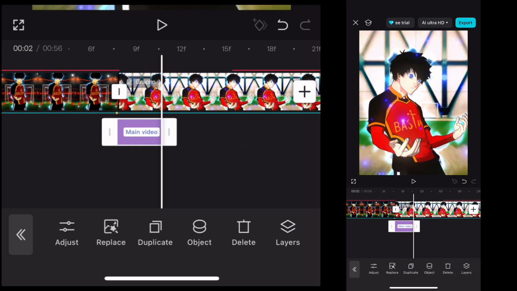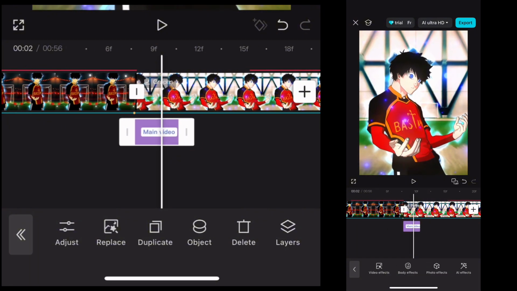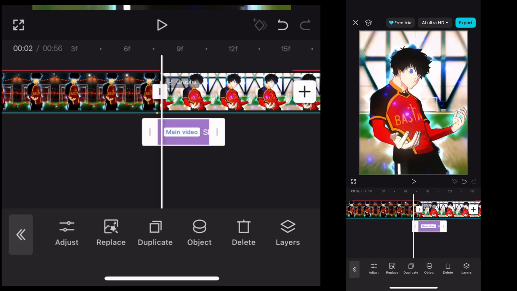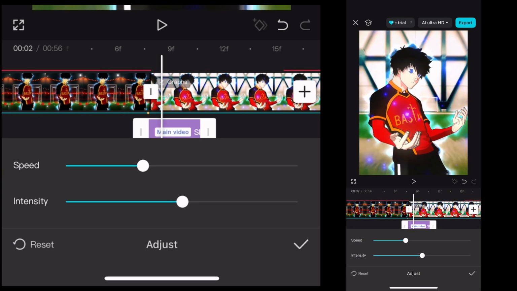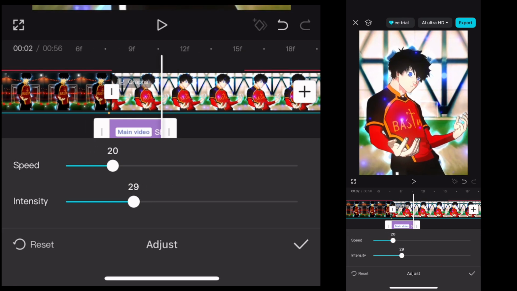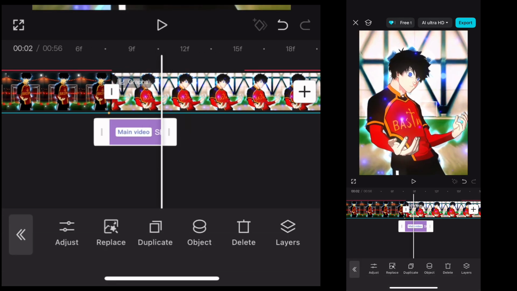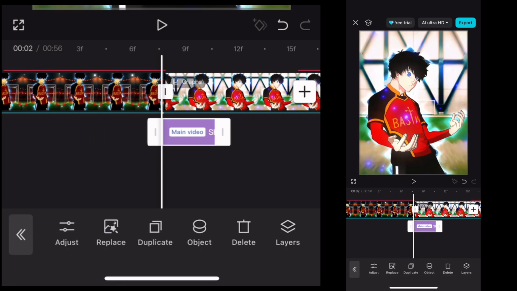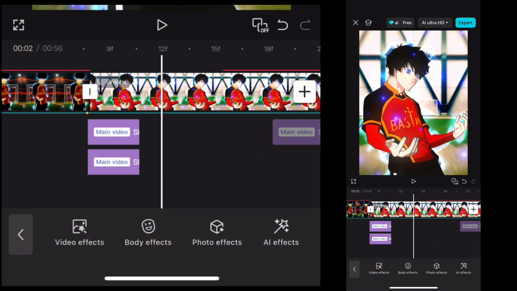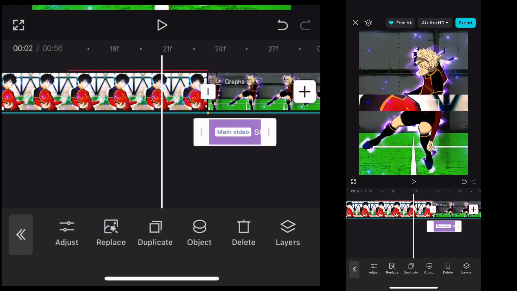Okay, so now you click adjust, now make the speed 20, yeah 20, and you can make the intensity about 25, depends on you anyway. So that's how I do it. Duplicate it. So make sure that you make 2 shakes for every clip.